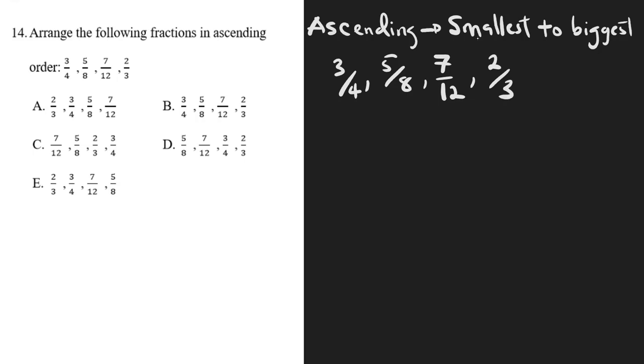Of course, you know that it's not possible for us to arrange these fractions by mere inspection. Why? Because all the denominators are different, and we can only arrange fractions when the denominators are the same. So the question is, how are we going to make the denominators the same? Only with the use of LCM.